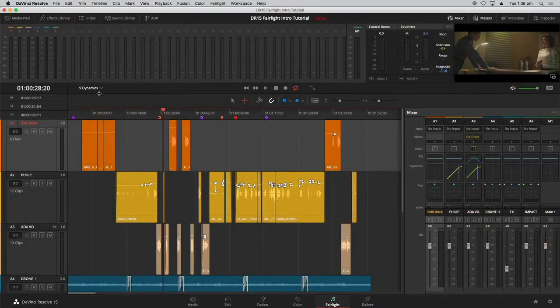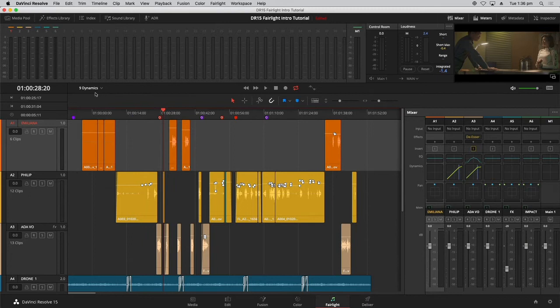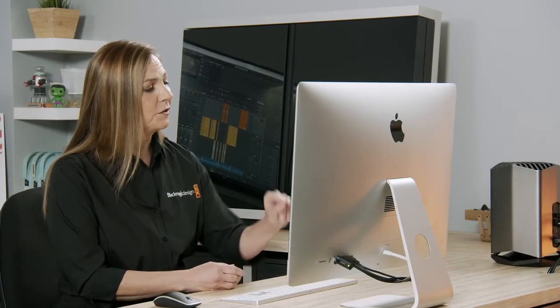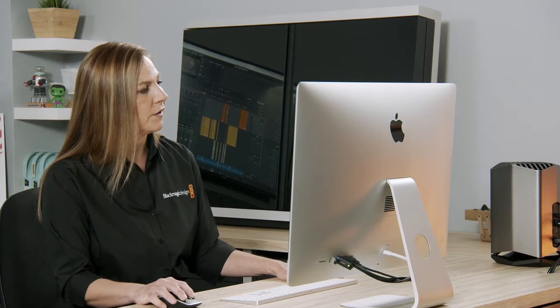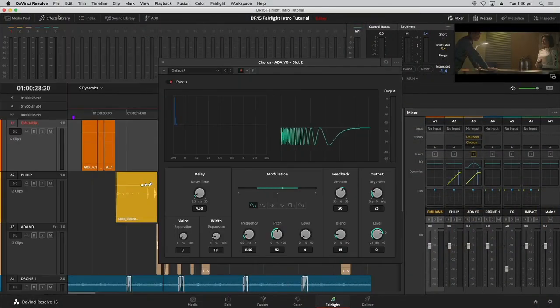Now, if you've been following along and you'd like to get to this section, just go into your timeline and open up the EQ and chorus if you want to. In this case, I'm just going to stay right where I am and finish this one off. So let's go ahead and go to the effects library. And we're going to go down here and look for the chorus right there, our chorus plugin. Now, the chorus plugin is used a lot in music, but it will also be useful for Ada's track. So let's go ahead and drag the chorus onto the entire track, and close up your effects library.